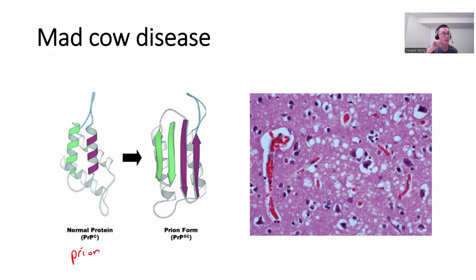Cheyenne asks, is there a cure if you get it? I think the mortality rate is pretty high. But if they suspect you have this and they catch it early on, I think there might be some ways to prevent the aggregates, the proteins, from clumping together. But the outlook is not good.